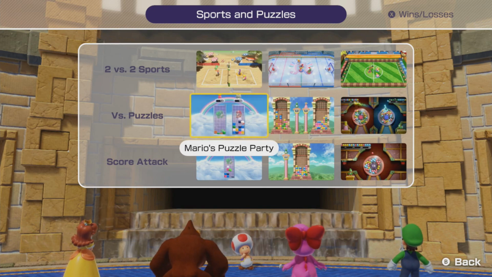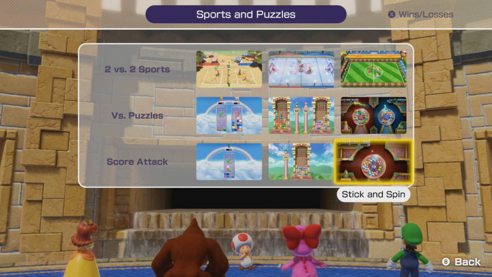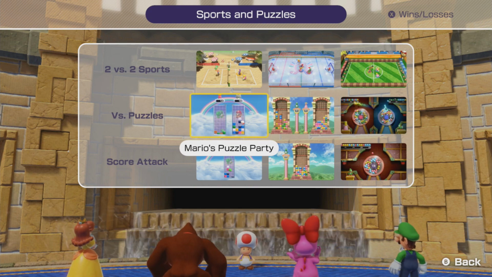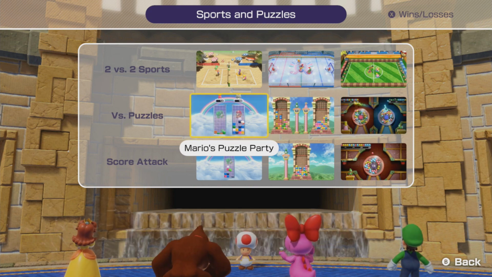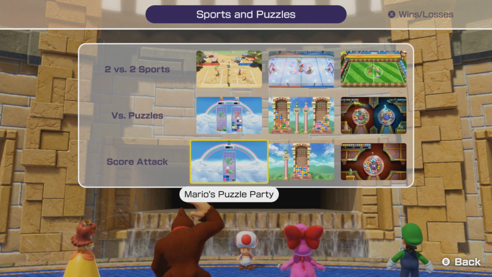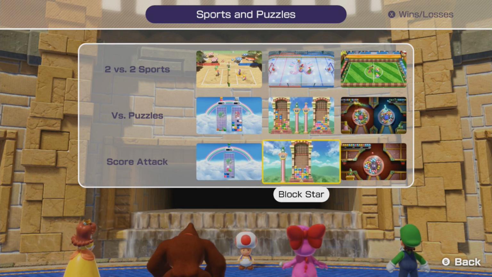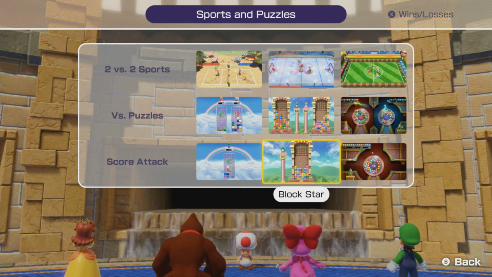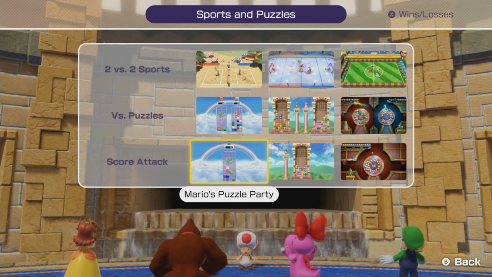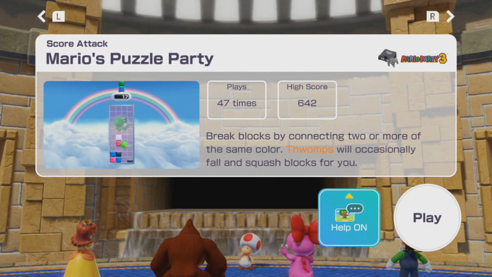So first of all, you can do just a normal score attack, which is basically just playing these games by themselves. And you can do the 2 versus 2, or, well, 1 versus 1, I guess, in this case. But you can play them against another opponent as well. I'll just focus on the score attacks for now. I'm not going to try to go for high scores, though, because it'll take a very long time to go through every single one of these. And I just kind of want to show the general gist of these games. I'll start with Mario's Puzzle Party.